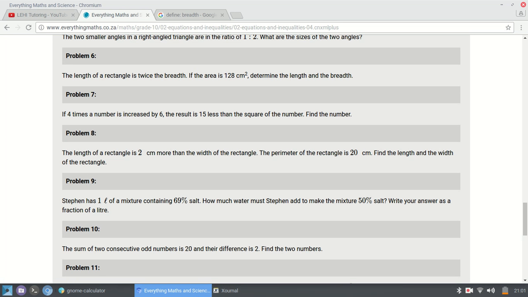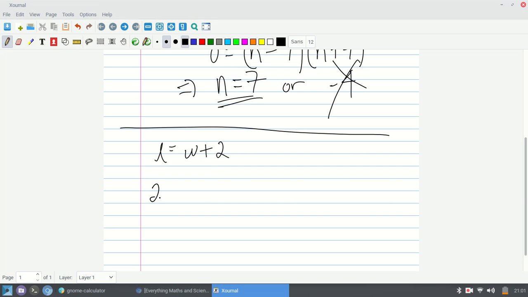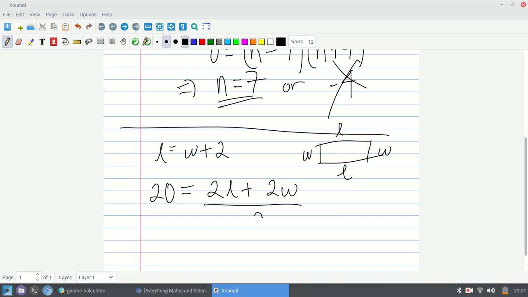The perimeter is 20 centimeters. Well, the perimeter, right, is basically 2 times the length plus 2 times the width, right? When you draw a rectangle, you got a length and a width, right? You also have a width here and a length here, so the perimeter is the sum of everything, right? So it's going to be 2L, 2w. What we can do is we can divide both sides of this equation by 2, right? We can do that. So then this would cancel with this and that. And so what you would get is you get 10 equals length plus width.